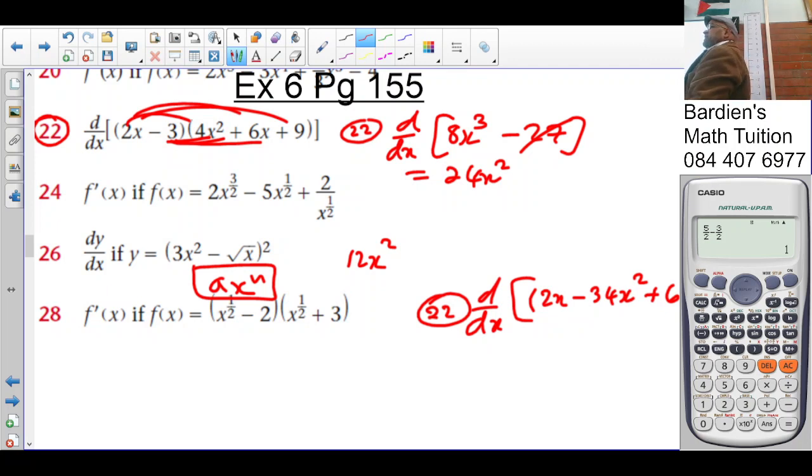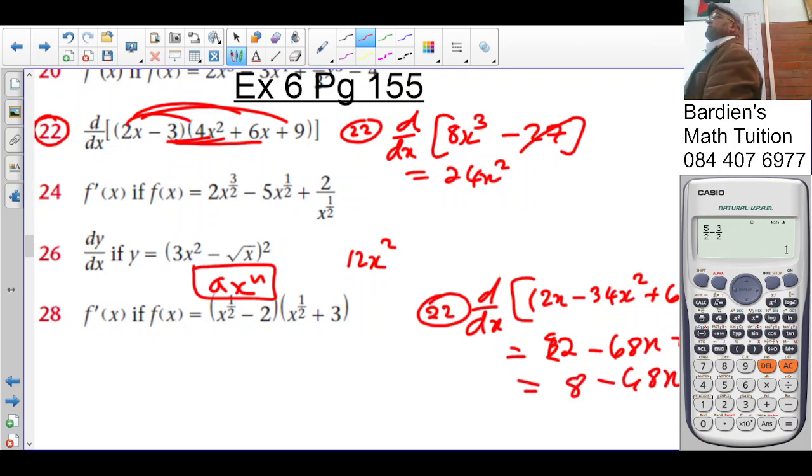And that's it? Yeah. So then if you apply a derivative, you're going to get 12 minus 68x. What is this? Is it 2 then? Okay? Plus 6. And then this is like terms, so it's going to give you 8 minus 68x. Is that what you got? Yeah. It will only be minus 1. It will actually never be minus 1 when you apply a derivative at this point.